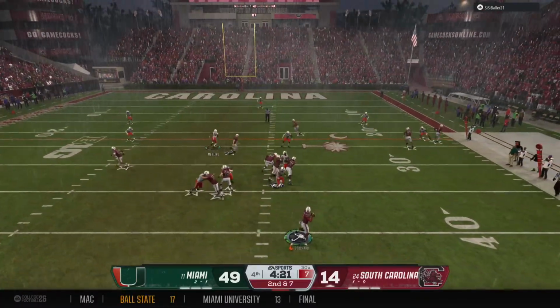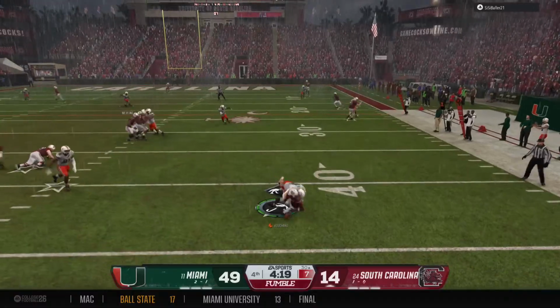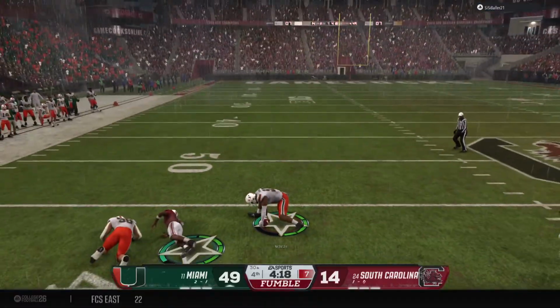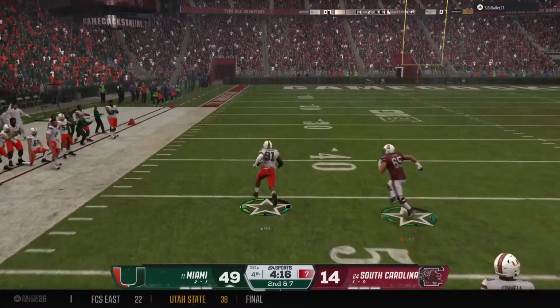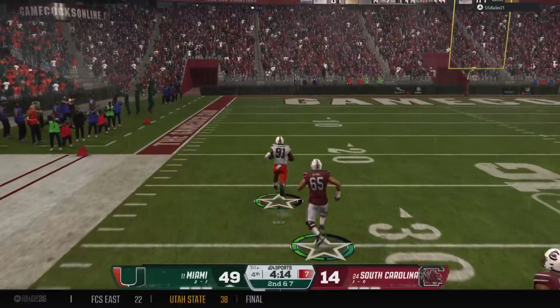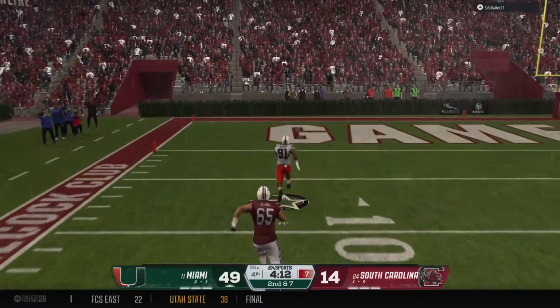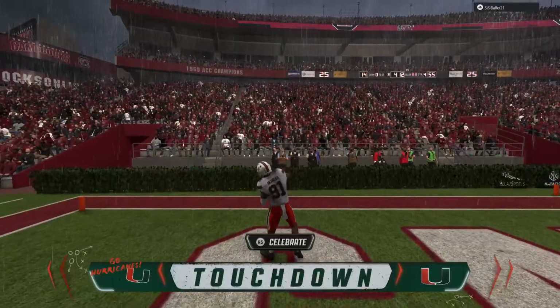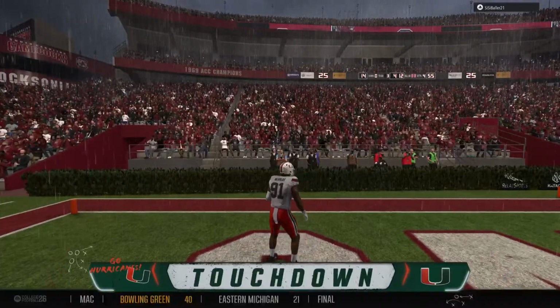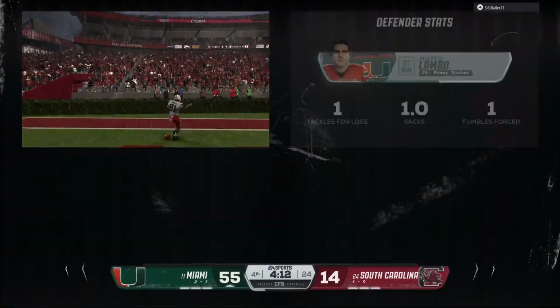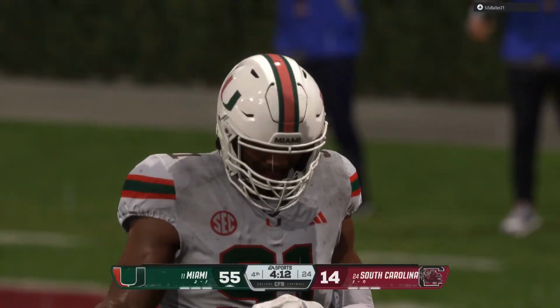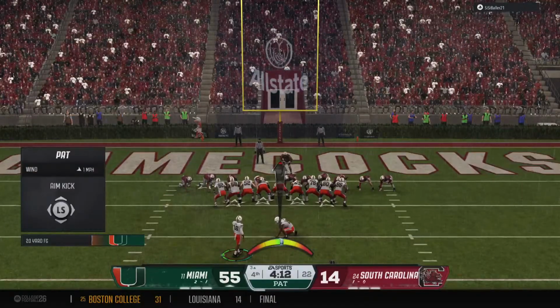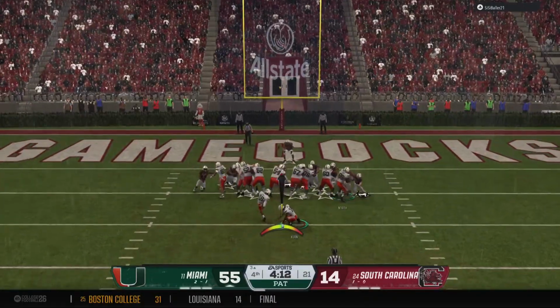Back to pass. Oh, they're after him. Nowhere to go, and the ball is loose. Defense has it. They're on the move. Flying down the left side. He's at the 10. Touchdown, Hurricanes. The defense takes matters into its own hands. They extend the lead here in the 4th, and after stumbling early, about to push their record to 3-1.